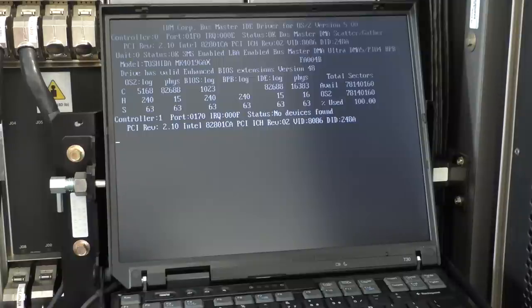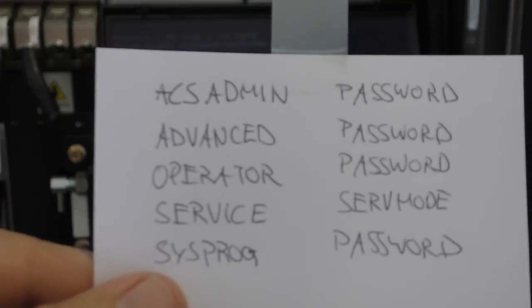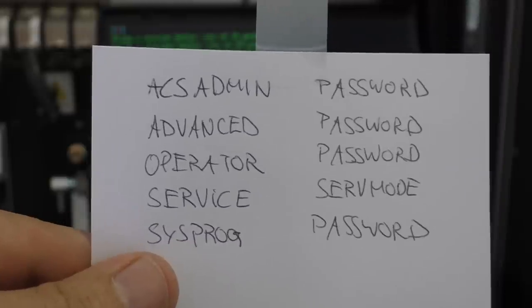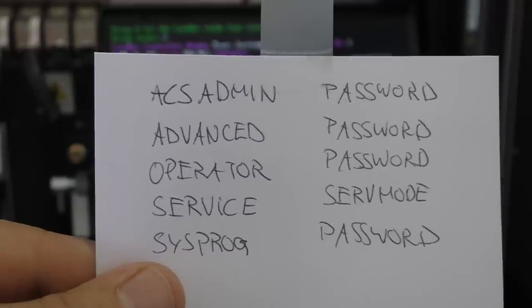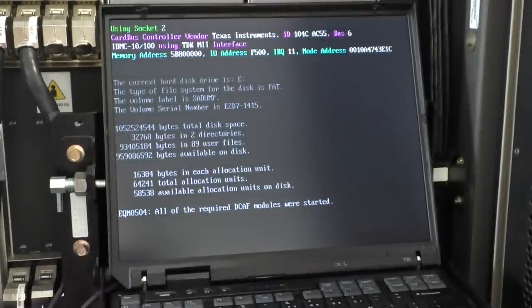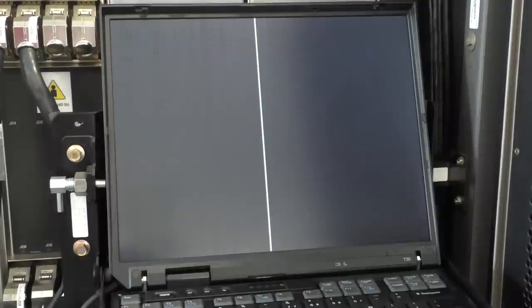Okay, there is not much happening on the notebook here. By the way, those are the standard usernames and passwords. You can find them in the manuals. It's nothing secret. Okay, it does something. It seems it does a reboot. Oh.